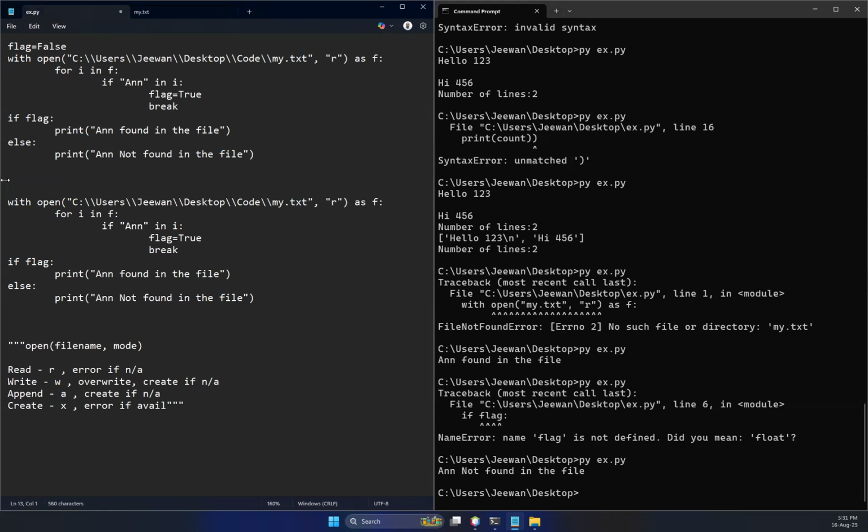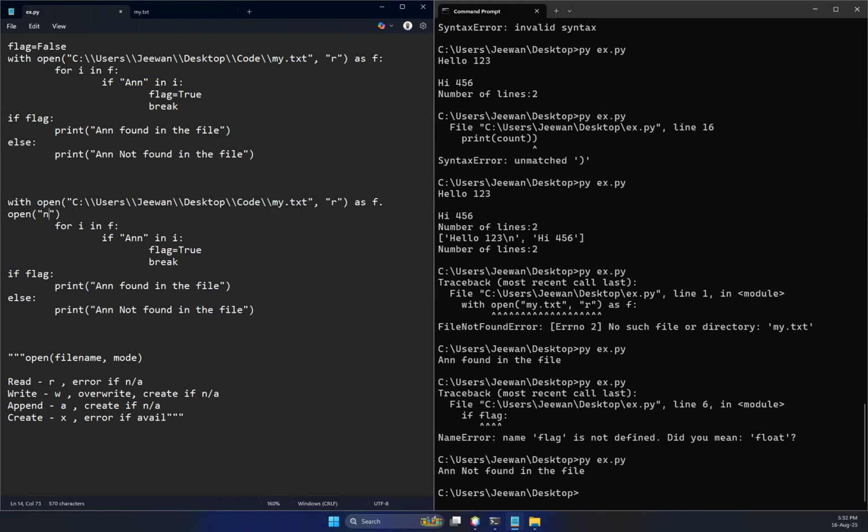We can say with open this file as f and open new.txt, w to write, as c, okay, copy.